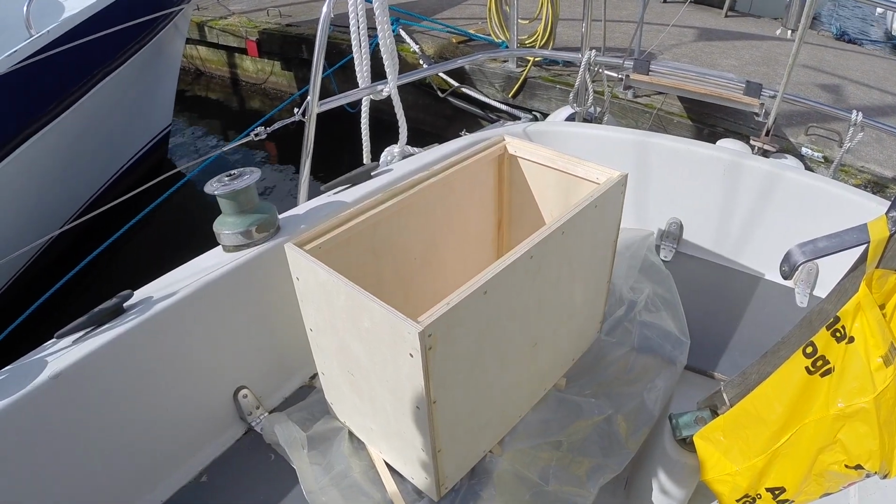Ta-da! A box! Now that I've assembled the box, let's hurry up and paint it, because it's actually been raining on and off the entire day, and I don't know how long it's going to be until it starts raining again. For painting it, I'll be using this two-part epoxy primer, and that'll seal up the wood nicely. The only thing is, I don't know if there's enough here, because I accidentally ordered the wrong size, but let's give it a go.